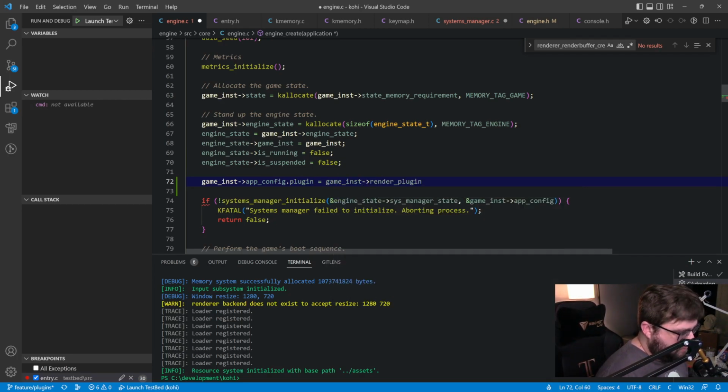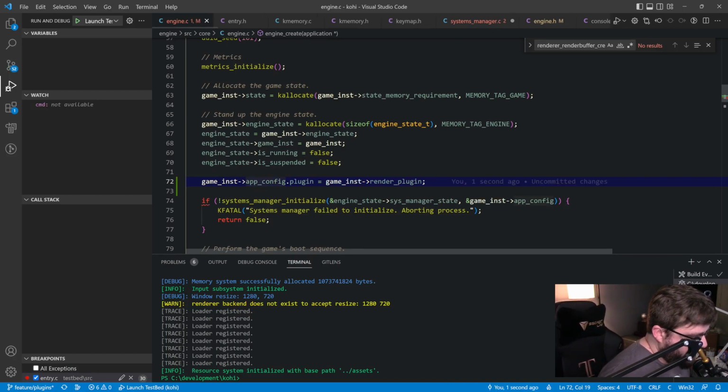All right, so we'll pass the render plugin this way.